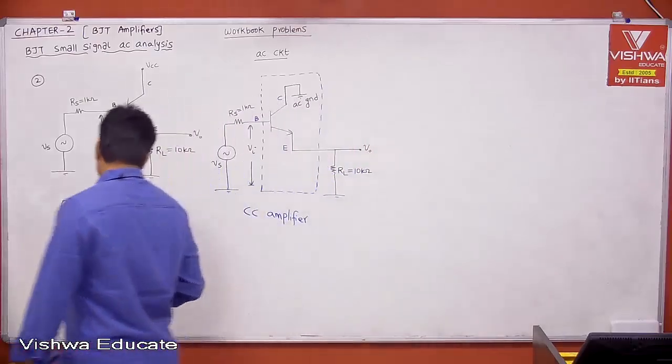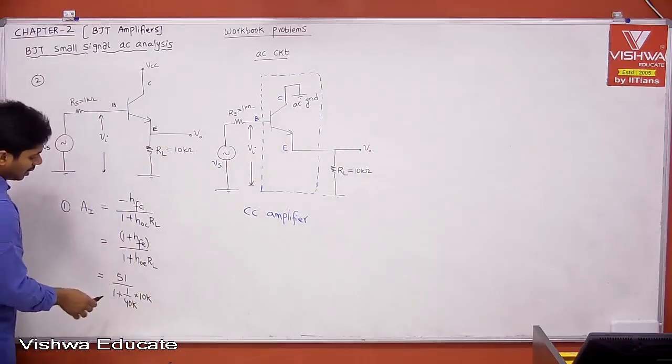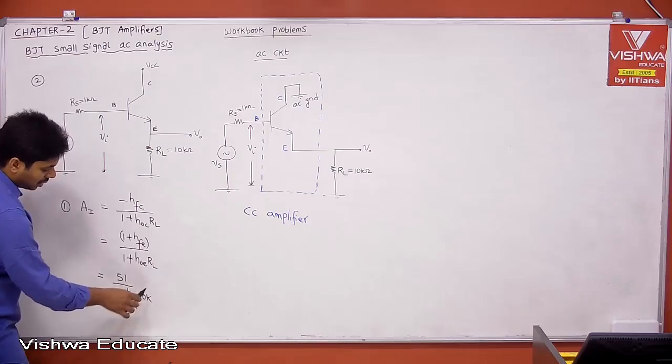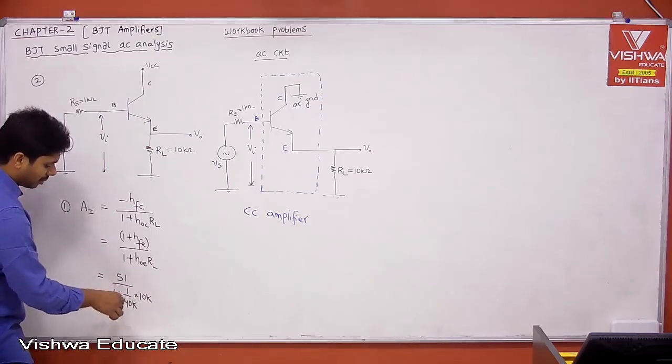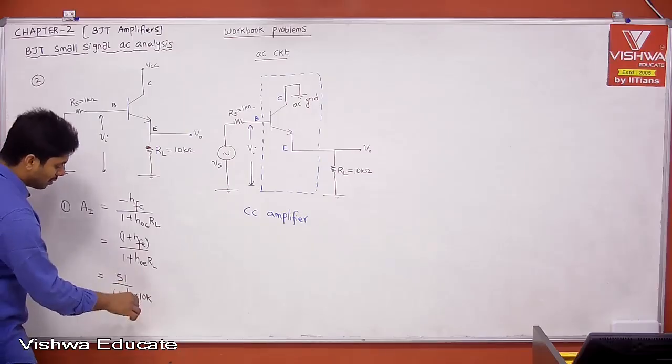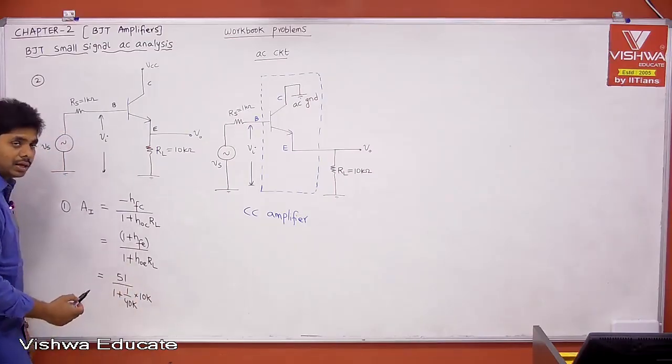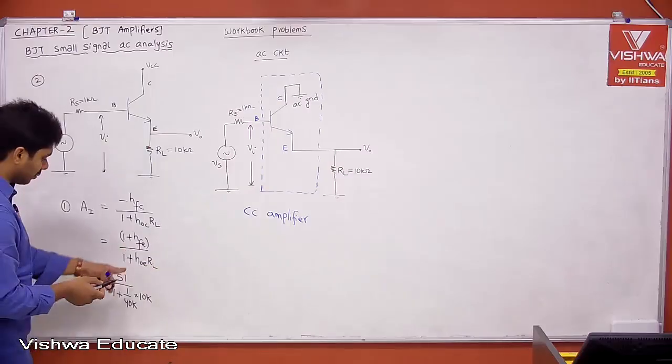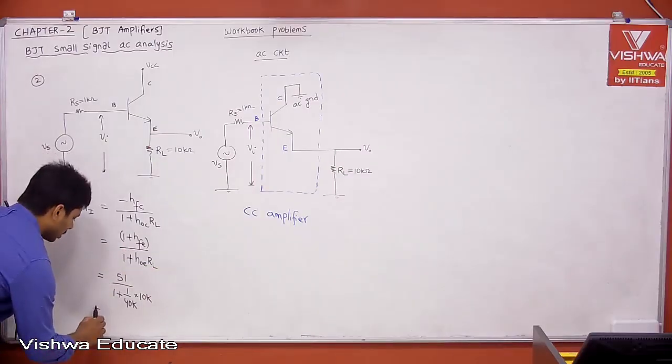Okay. Now, when I say 50, then what is 10k by 40k? The k's will be cancelled. 10 by 40, 1 by 4. 1 plus 1 by 4, 5 by 4. 5 by 4 will become 4 by 5. If I treat it as 50, 50 into 4 by 5, 10 into 4, 40, right? You'll get 40 point something because of 51, but I'm taking it as approximately 40.